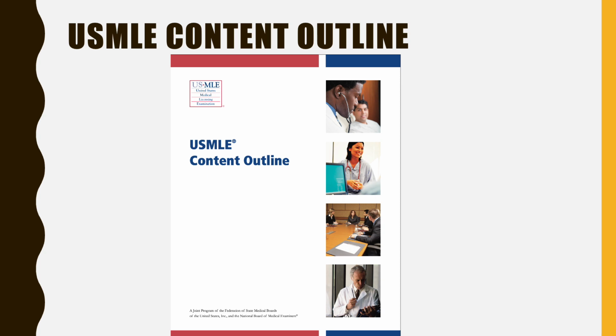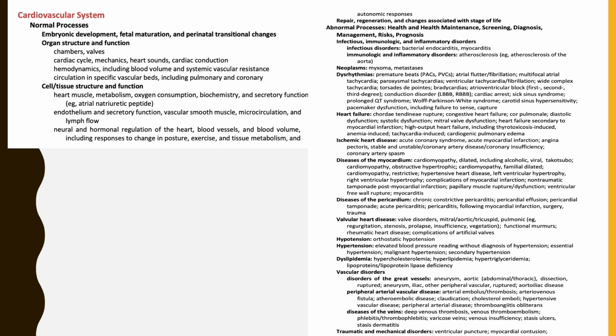I only opened this document about 2 days out. But I figured out that I'd actually covered much of the content outlined there, so I'm just going to show you a sample. This document is arranged the same way as First Aid is arranged: general principles, then cardio systems, cardio, renal, respiratory, and everything. And they lay out, as you can see here in front of you, each single topic and subtopic under each system and under each subject. So for cardio, for example, normal processes, this is what you should know.